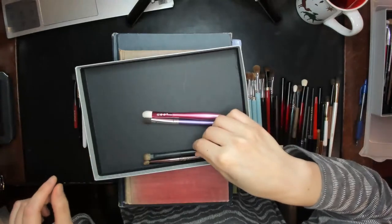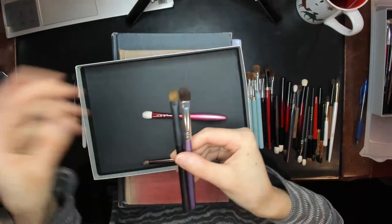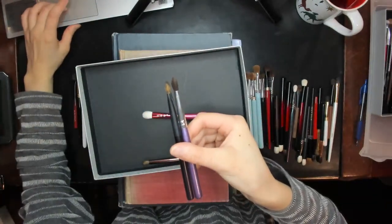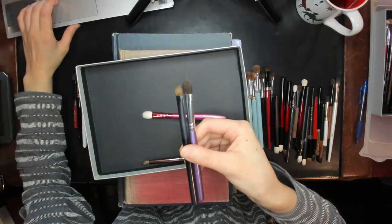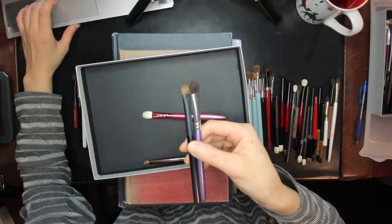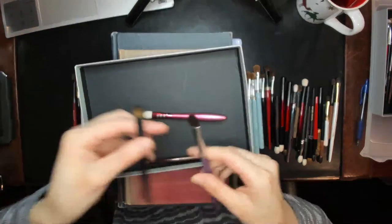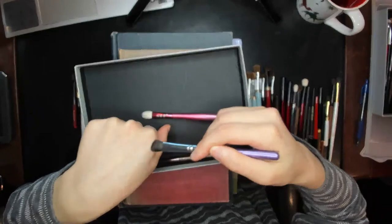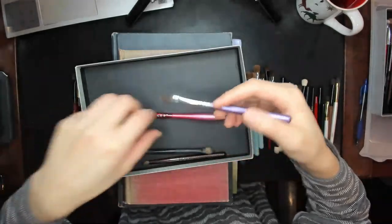And then what I consider to be more true medium eye brushes are these guys. So here's the size difference between medium versus medium. So the purple one is a Koyudo eye brush. This is the BP033. It's an OEM version they made with a purple handle. And it's a really lovely medium-sized brush. They don't make the BP033 anymore. But again, if you find that they restock it, I would definitely get it.